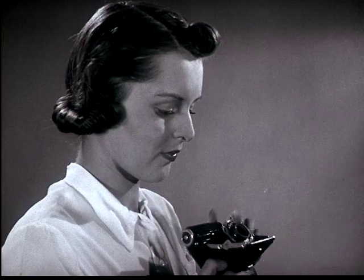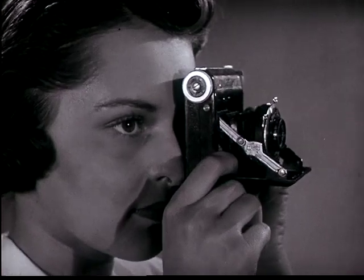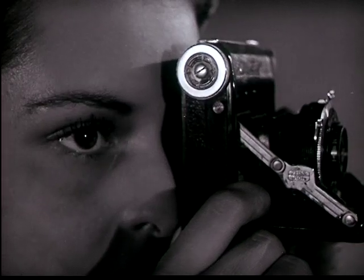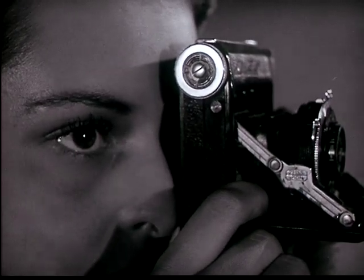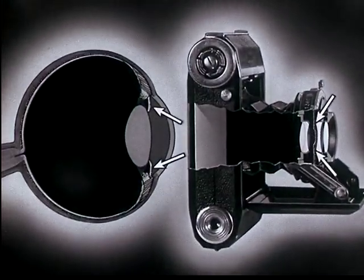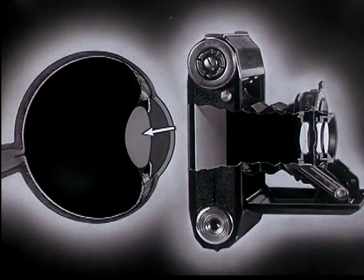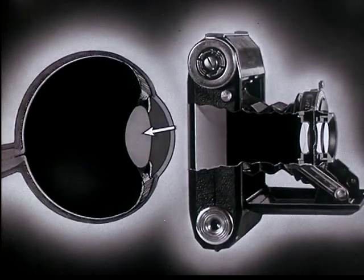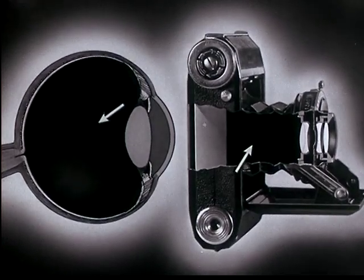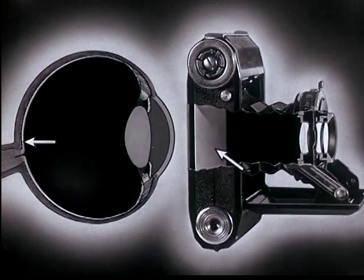To us, human eyesight seems just about perfect. As a matter of fact, most birds and even some lizards see much better than we. Nevertheless, our eyes are truly wonderful mechanisms. The human eye, like a miniature camera, has an iris to regulate the amount of light coming in and a lens. The shape of the lens of the eye can be changed by tiny muscles to suit the distance at which it has to work. The eye has a dark chamber and a sensitive layer called the retina, a counterpart of the film in the camera.